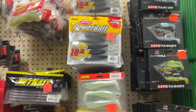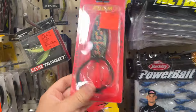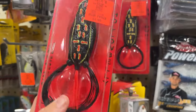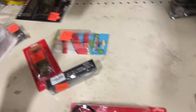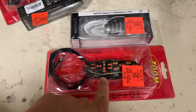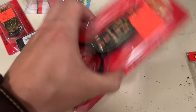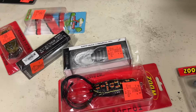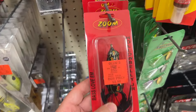Let me know in the comments — do you guys go to Ollie's for your fishing gear? Look how massive this frog is — hollow body Zoom frog. I mean it's huge. Here's kind of like a normal frog compared to that one — that thing is huge. It actually makes me want to get it and do like a 'biggest frog you could fish with' challenge, and I'm sure the lake would definitely catch it.